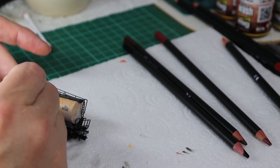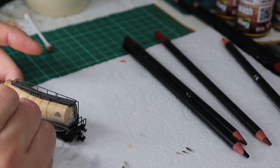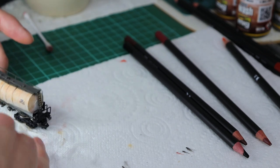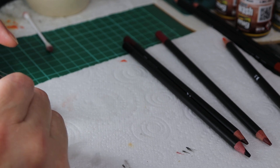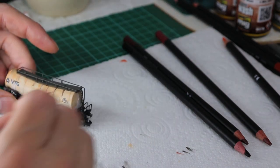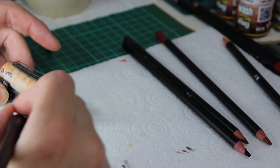Just follow the line down so it gets weaker down the line, and then just rub off the excess that's on the face. So on the next one, just a bit on this one, I don't want to make it look the same too much. A bit of variation here. Water washing right the way down the bottom.